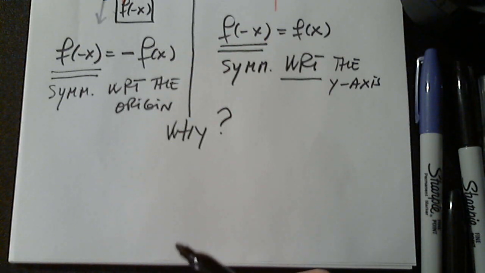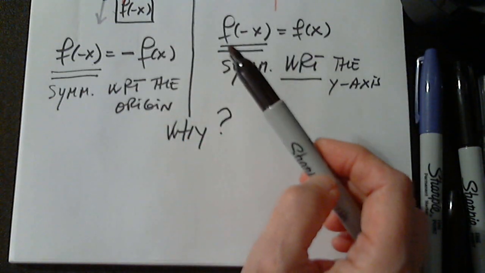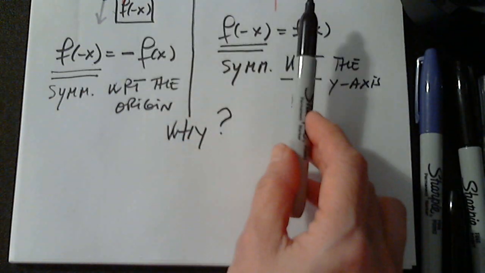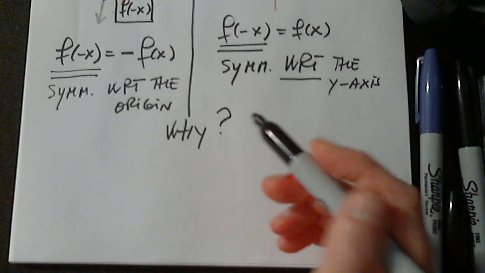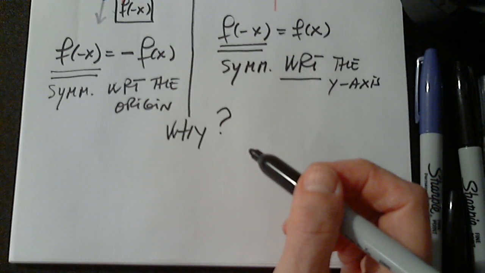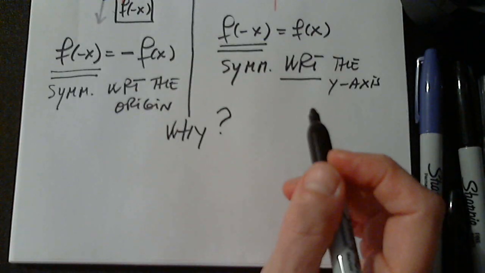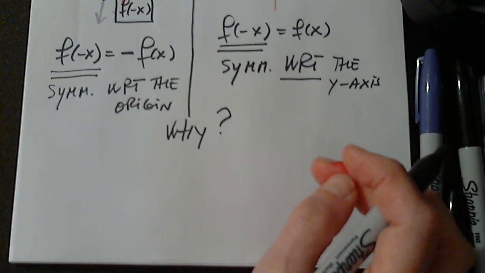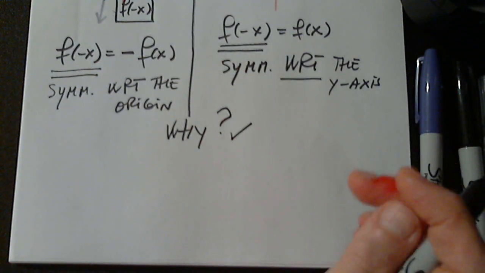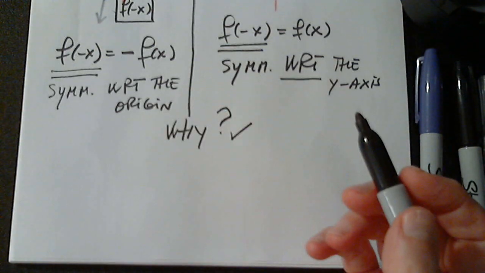So why is it important? It's because it helps us graph a function quickly. It helps us understand the pattern better. But it's not a huge or such a big deal if I don't know whether a function is symmetric or not. It's nice if I do, but it's not a life and death situation. So it's good to know, okay? And it will be easier to graph.